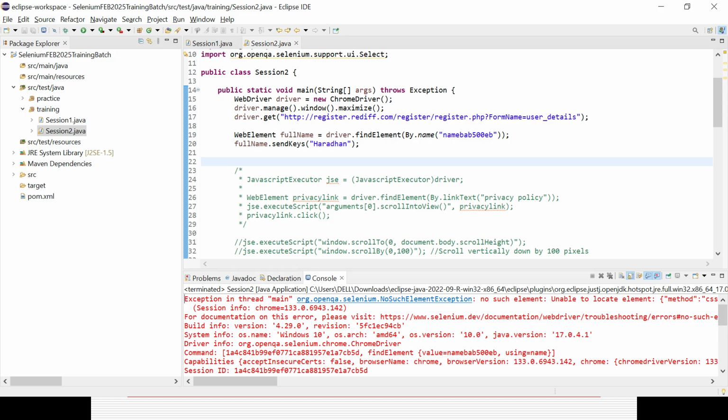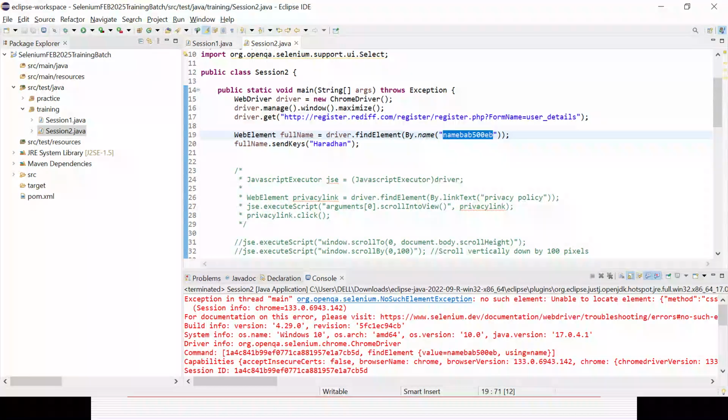No such element exception. So whenever you are getting a no such element exception, the objective is that either the element is not there or it is not perfect. Why is it not perfect? It's not unique. By name, there were multiple. Yes, because in the name itself there are two components. This is the name section, which is the static part, but the other one is the dynamic part, so it will change every time. It will vary from session to session. Then it is not unique. Right?